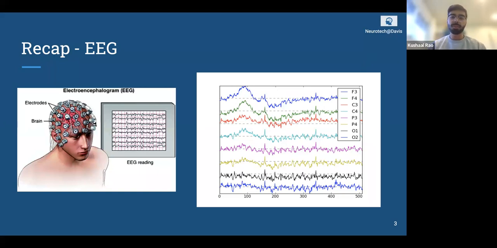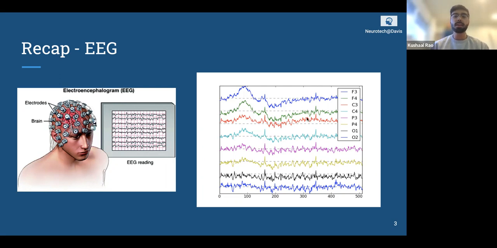So we've seen these images previously, and on the left, we have someone who has an EEG setup on their head. They're wearing a cap, they have the electrodes, and here's what EEG data looks like. EEG data is capturing electrical activity from the brain in terms of microvolts per millisecond. And on the right side, you see for every electrode, there's corresponding electrical activity that is being picked up. And to the naked human eye, it's just a bunch of squiggly lines, as electrical activity tends to be.